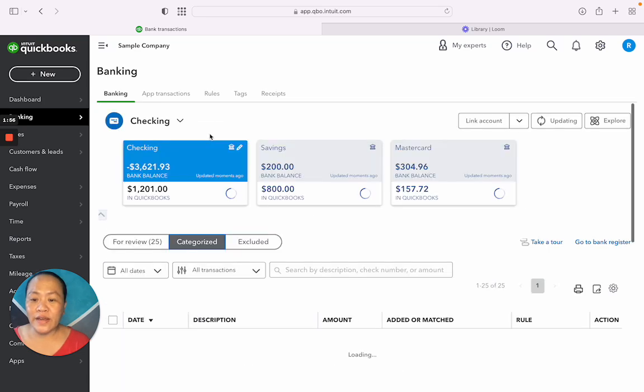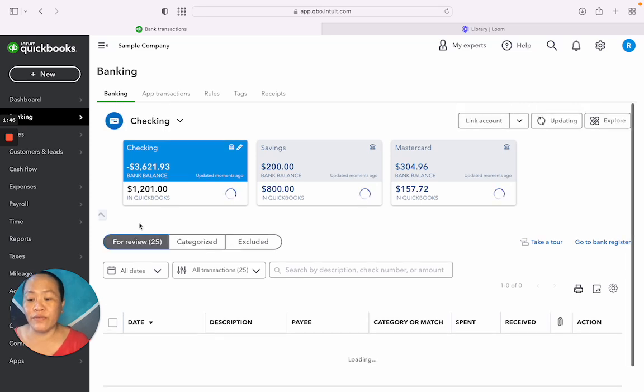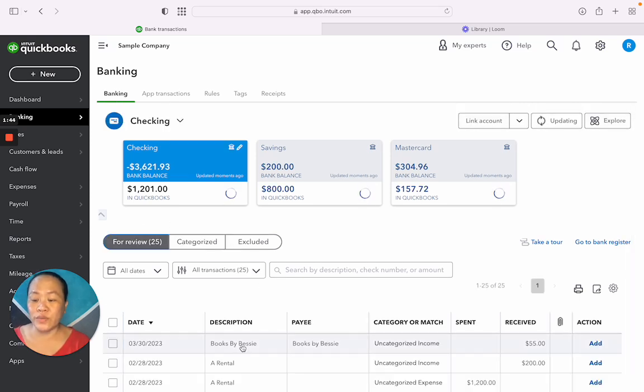If you click here, these are the transactions that have been categorized. Here it says that you haven't categorized any transaction. So if we categorize one transaction, it will go to the categorized transactions.